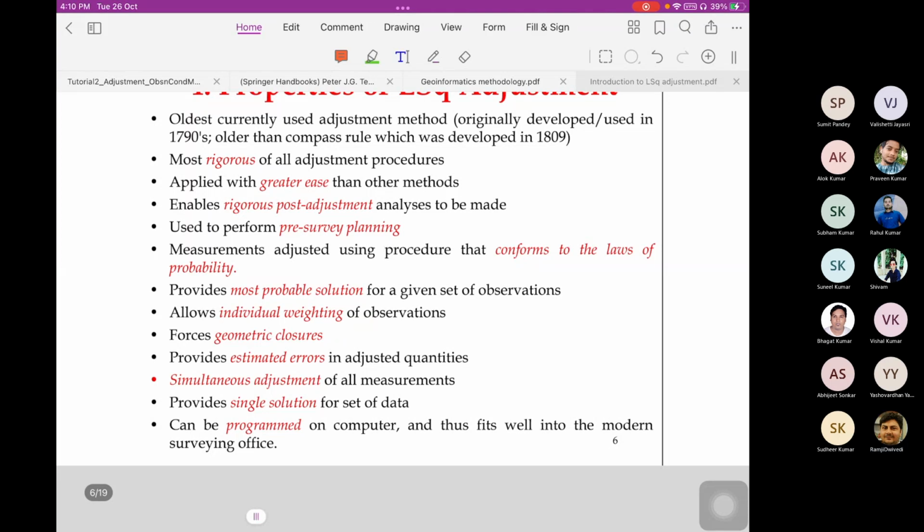If you develop a network, that means you go from the first to the second point, second to third point, third to fourth point, fourth to fifth point, and then you come again to the first point, you will never reach it. That is the reality of the world, because from the observation point of view, irrespective of your accuracy and efficiency, you are committing random errors in your observations, and because of which you never reach the first point from where you started. You always have a certain misclosure in closing that loop.